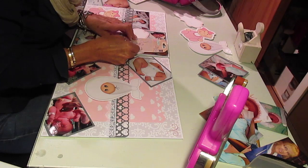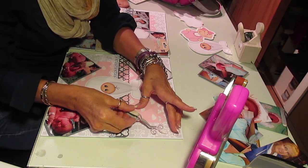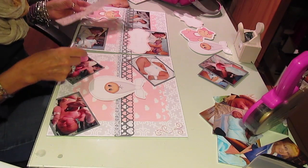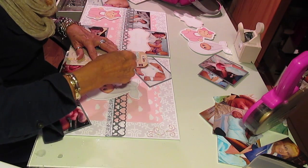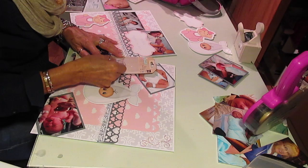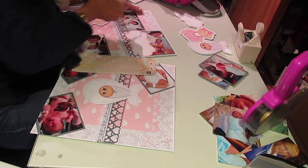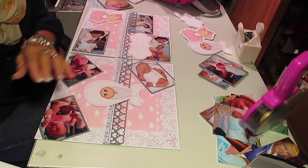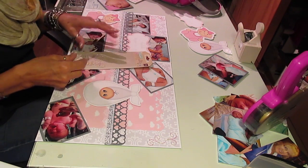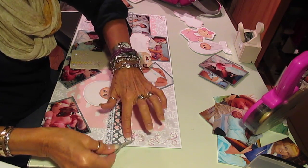We have a Target. Michael's and Target are right by each other where I live, and they used to be separated by Ashley Furniture between the two stores, and Ashley's moved to another location, and they just opened a Hobby Lobby there, and I cannot figure out for the life of me why on earth you would put a Hobby Lobby next door to a Michael's. So I want to see who moves first, because Hobby Lobby has a lot more stuff like decorations and things for your home, but it's still a craft store. Why would you put it right next door? There's all sorts of vacant businesses in that same area. Just blows my mind, but it's probably why they don't hire me, because I would probably make the right decisions.